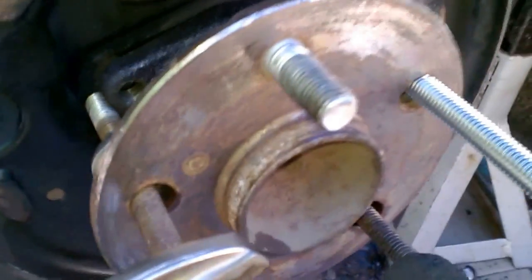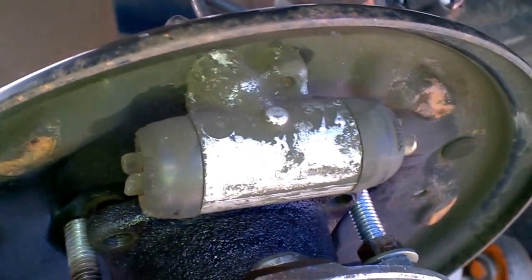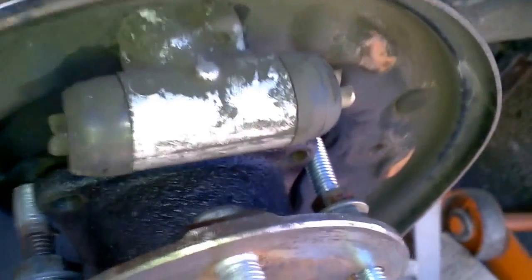Do this one, then this one, then this one and this one — keep even tension. I had to replace one bolt because the nut was stripping. I find that putting the nut, then a washer, then a bolt separates the load a little bit wider. Also spray a little oil on your bolts — it'll make it easier.